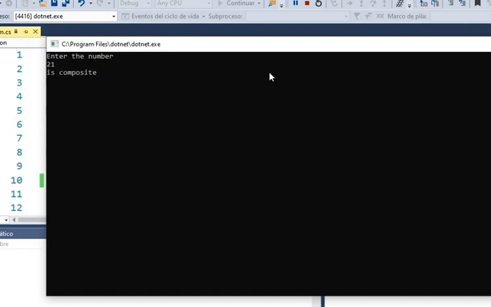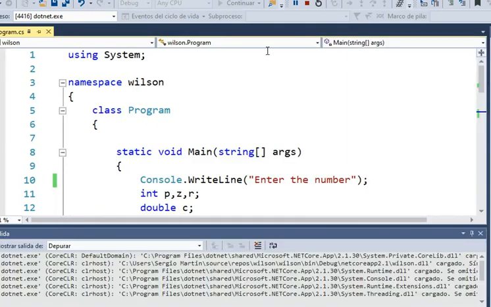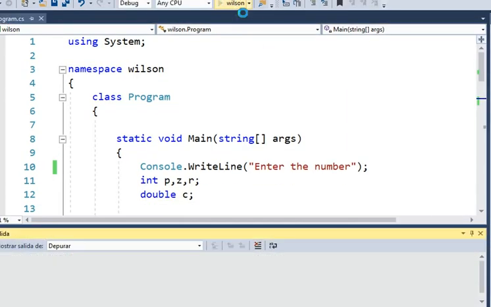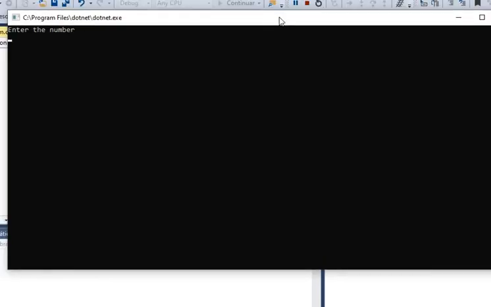In this case, all is okay. But there is a point where the answer is going to be wrong, and in this case it is 29.